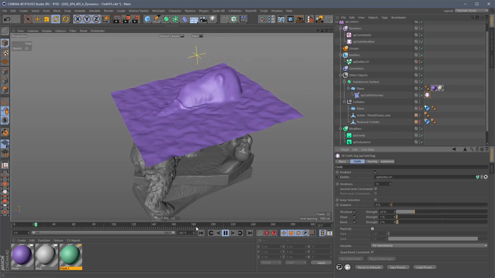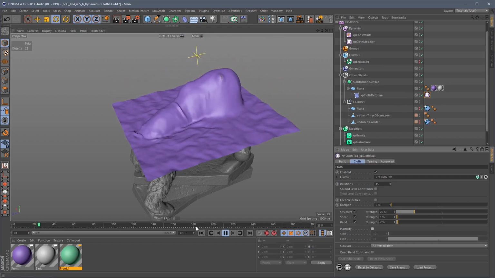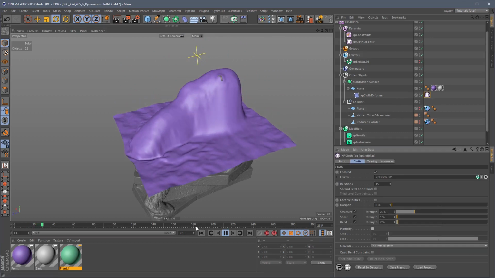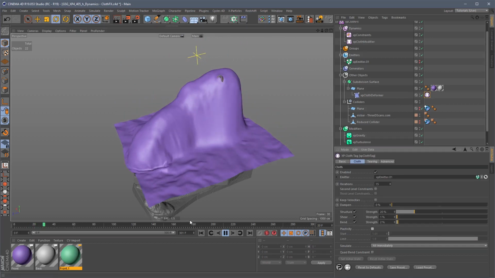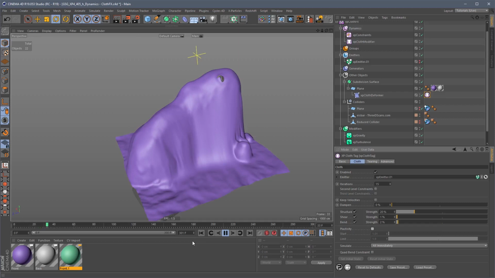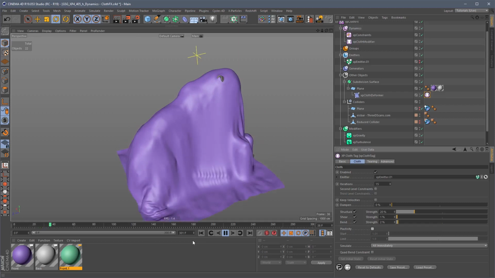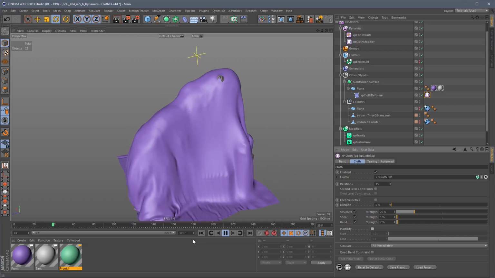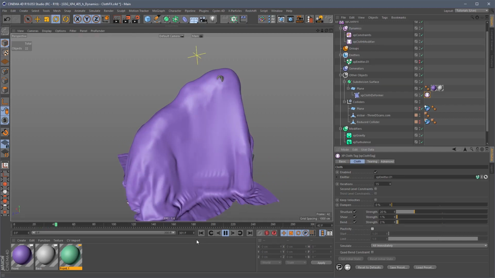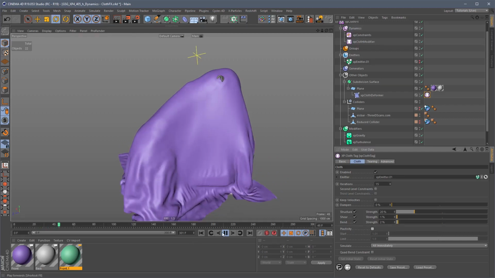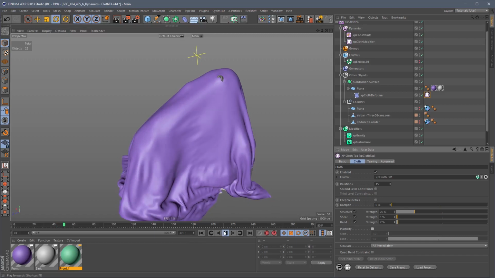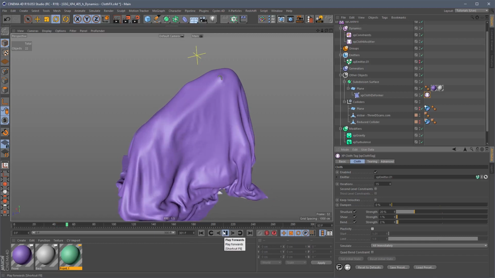But straight away we can see how stable this is, even without any tweaks of any settings. It's not perfect because it's intersecting with the ear there. But already you can see how beautifully detailed that can be, depending on the collider, of course. Then it hits the floor down the bottom there. Give it a few seconds and it'll start to look even more natural. There we go.